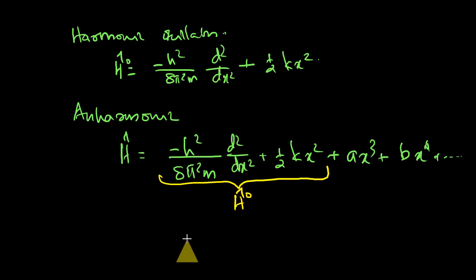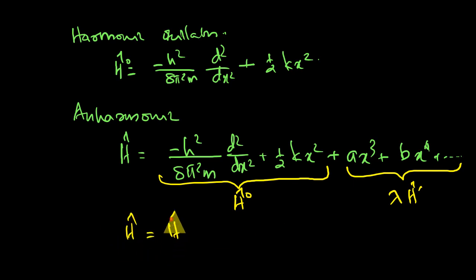That is the Hamiltonian of the unperturbed system, or the harmonic oscillator. And here is the additional part, and this additional part is the perturbation term. So this corresponds to lambda H cap dash. Okay, so we can represent this H cap as H cap 0 plus lambda H cap dash. Now we have an example. We have shown that the Hamiltonian of a perturbed system can be expressed in terms of the Hamiltonian of the unperturbed system.